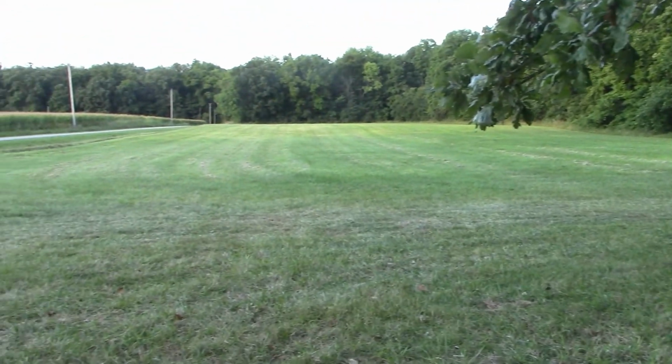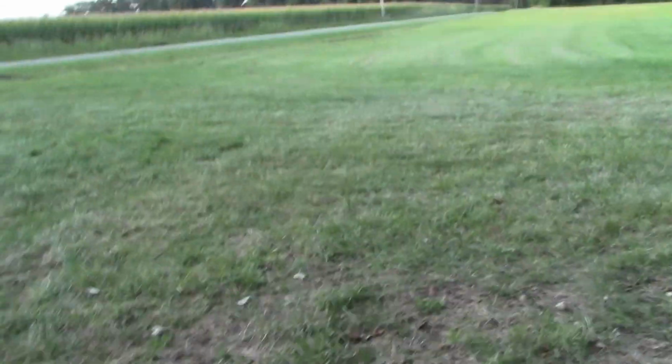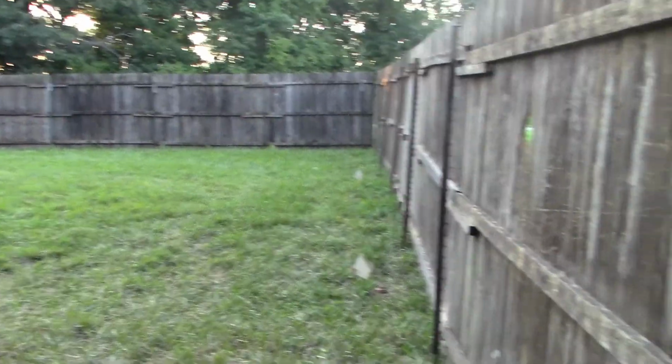So we're going to look at the parking lot first because that's where it starts, right? Beautiful morning out here though. Finally going to be like 77 degrees high. Started out at 60 this morning. This is great. So we're out in the open area, parking lot. There you go. That's the parking lot. Nice little back road there. So then we come into this, and we'll get adjusted here.